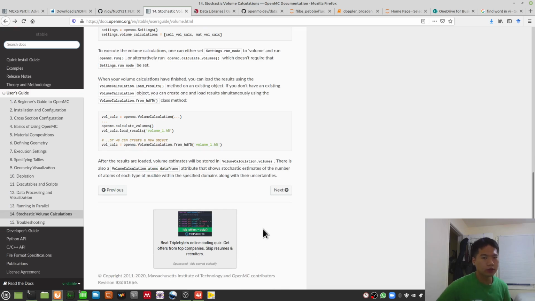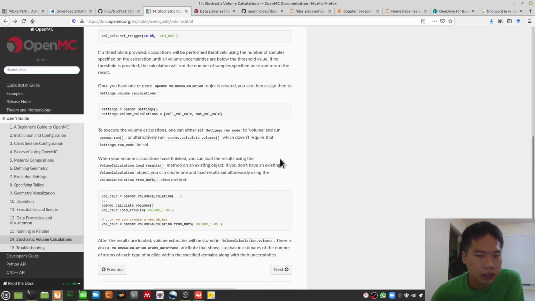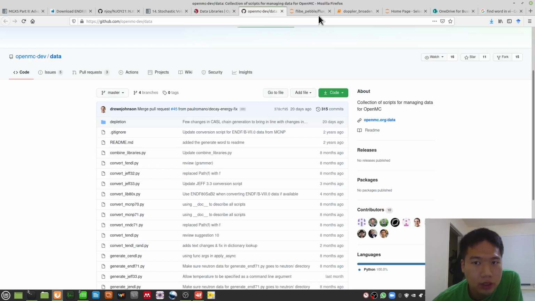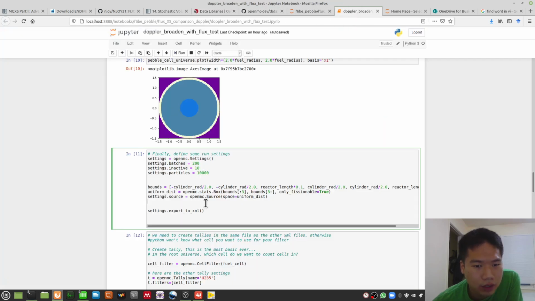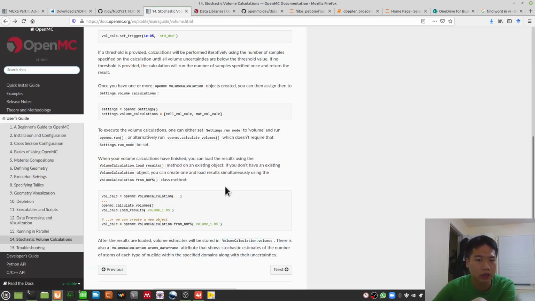After that, you can run OpenMC. To execute volume calculations, there are two ways. One is to change the settings run mode to volume and do openmc.run. That means you have to change the settings file over here so that run mode equals volume calculation.